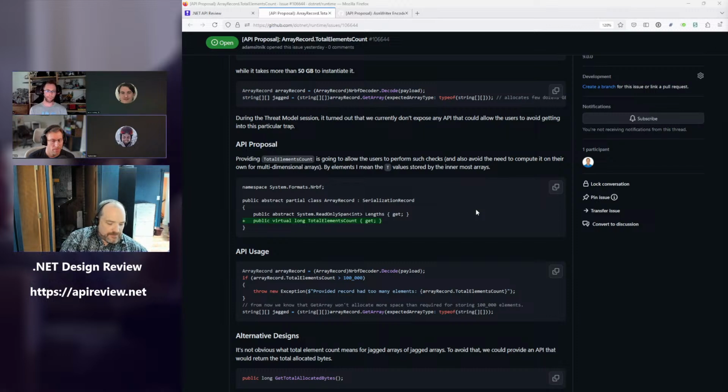Yes. Rectangular will just return the product of lengths. SZ will return length sub 0, and jagged has to do work. And it cannot be recursive work, because it could also be a vector of attack. But that's your problem, not our problem. Wait, so if it can't be recursive work, what about a jagged object array where the individual elements contain object arrays? That's recursive, right?